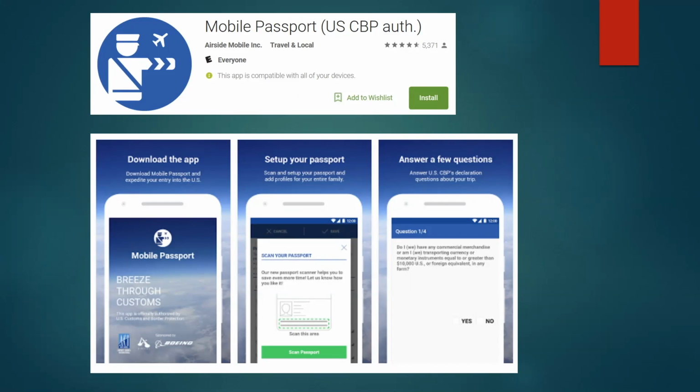You just scan the information using your phone, and you then go complete your customs declarations. It's very similar to what you use if anyone's downloaded their boarding pass to their phone for their flight. The scanner is very similar to that.